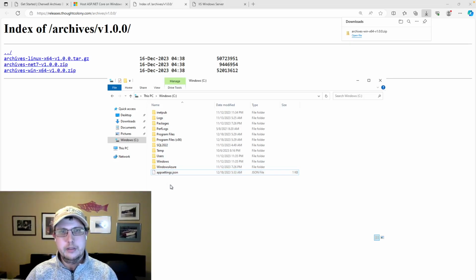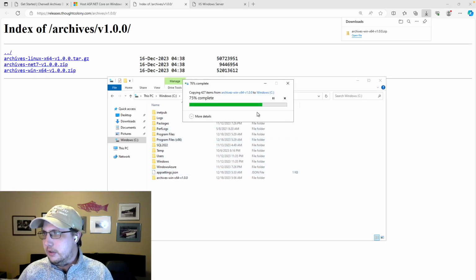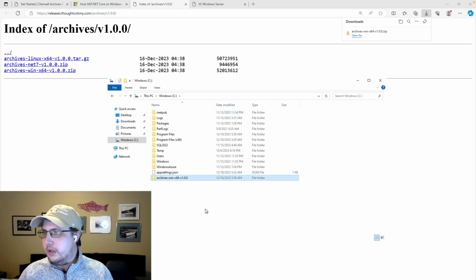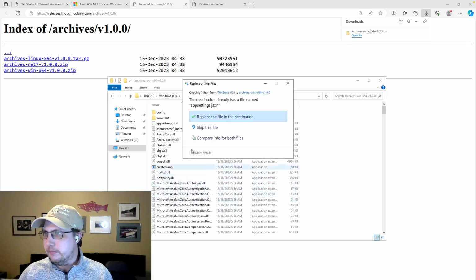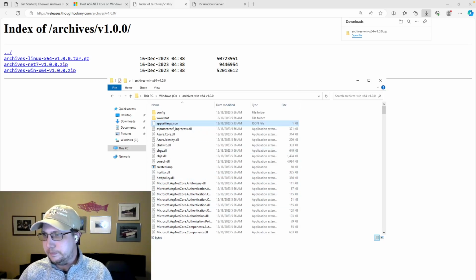We have to do the same sort of thing here that we did in Linux. Obviously, on the Linux side, I could have used environment variables for the demo. I figured it'd just be easier to use a file. But it looks like we're getting close to that directory being copied. All right, so now that that's all set up, let's go ahead and drop our proper app settings in here. And of course, it's going to say, hey, it already exists. Do you want to replace? Well, yes, I do want to replace.